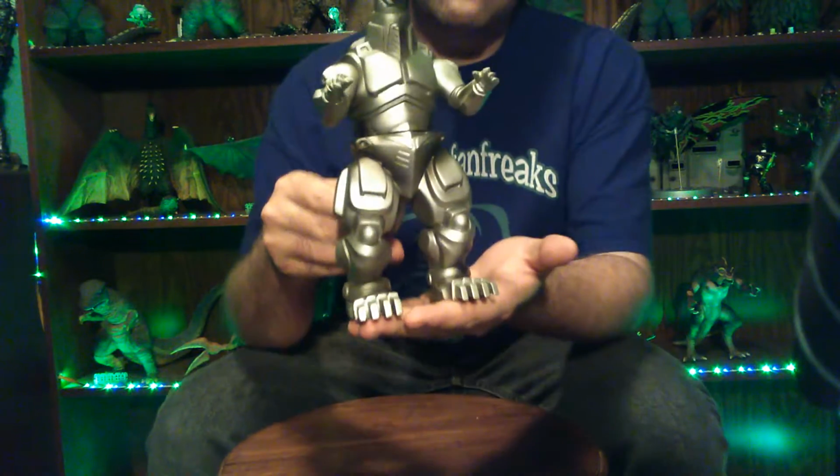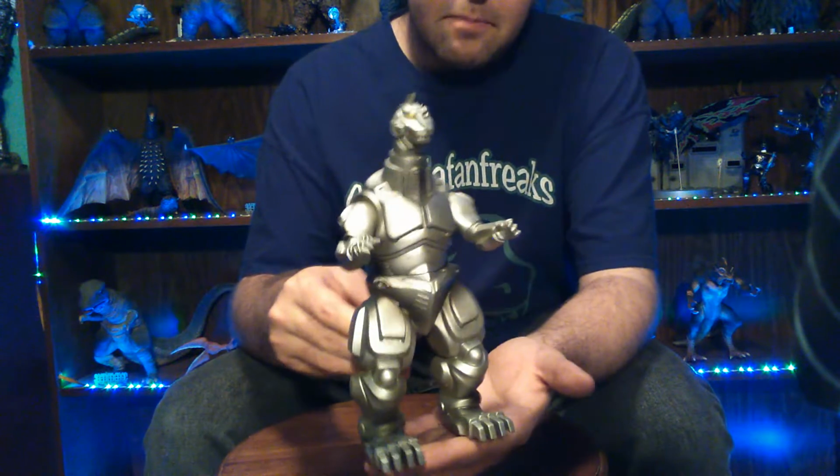So, first off with this figure, my favorite version of Mechagodzilla. I love the 93 Mechagodzilla. A lot of people think it's dull, it's just kind of like a walking tank. There's not too much to him other than he's kind of like a Godzilla-looking Super X, more or less. I mean, to me, I love the design. I don't think it's dull. I think he's badass. He's heavily armored, and he's just super powerful. I just freaking love him. Mechagodzilla 93 is awesome. So let's get straight on into this figure review with paint job.